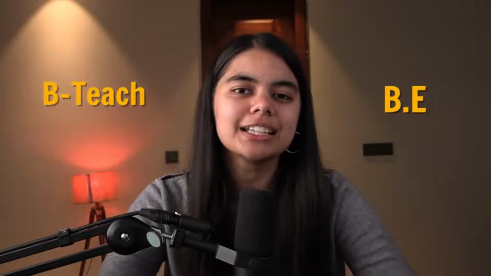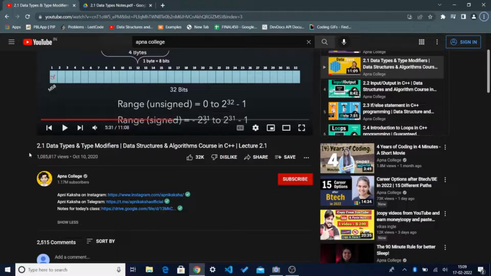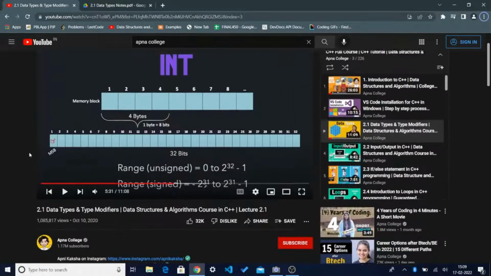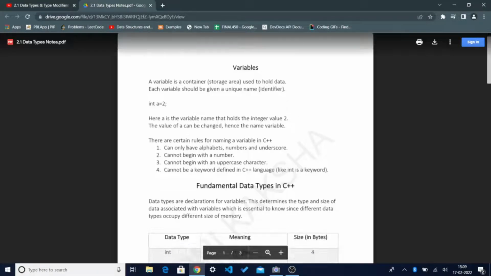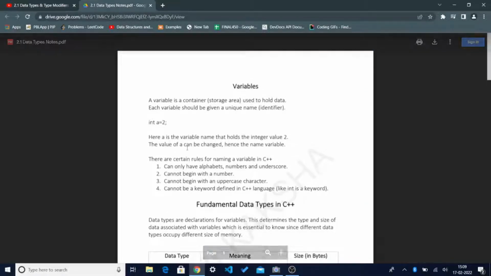This course is delivered by Shraddha ma'am, who is ex-Microsoft, so there is no doubt in the quality of the content. This course is delivered in the Hindi language. The main advantage of this course is that you will get the notes of every topic in the form of PDF. In this PDF every topic is covered very precisely, and these notes are very short and crisp.